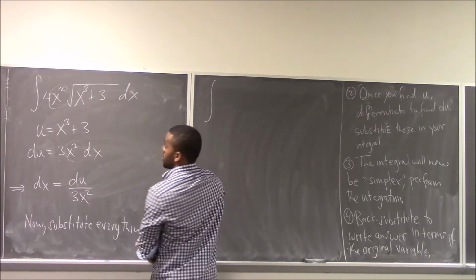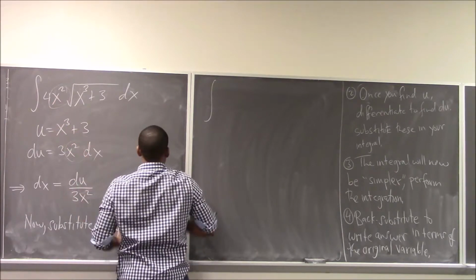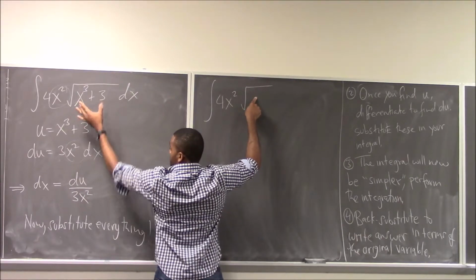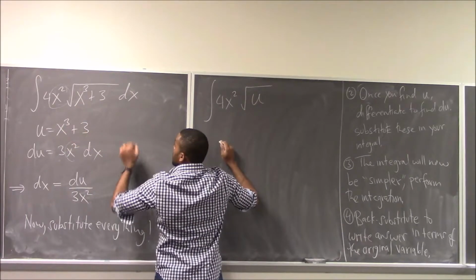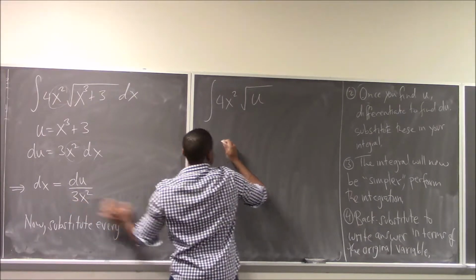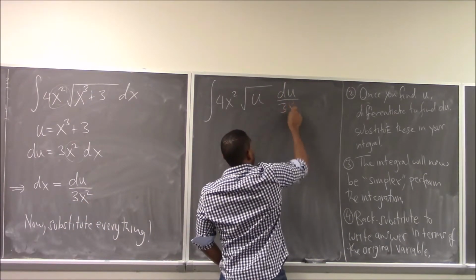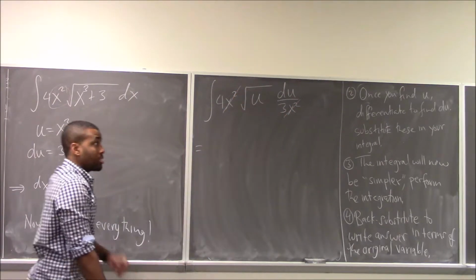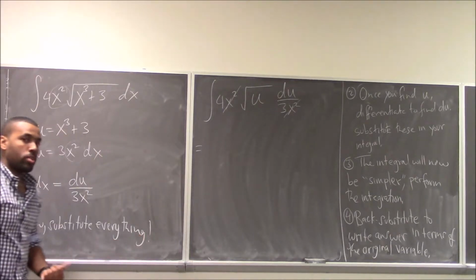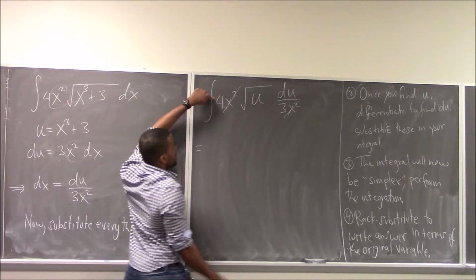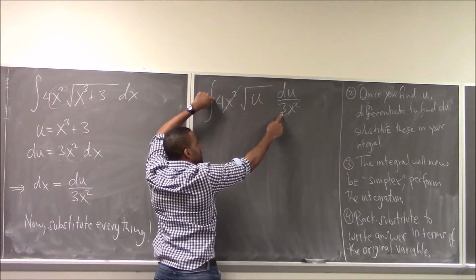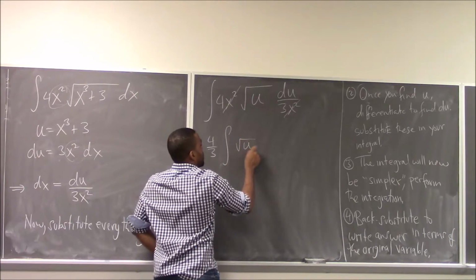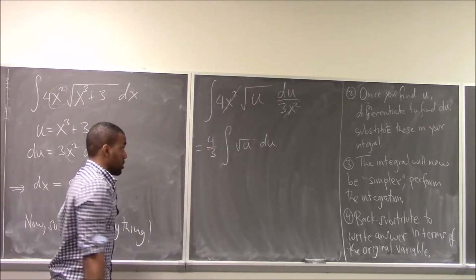Go back to the original integral. The 4x squared, I didn't do anything with that, so I leave it alone. Under the radical, I have x cubed plus 3. I replace that with u. My dx is replaced with du over 3x squared. X squares here cancel, so all my x are gone. That's good. If there are any x's left over, it means something went wrong. The 4 is a constant, the 3 is a constant. They make things look kind of ugly. Let me just factor them out. And that's what we were left with.